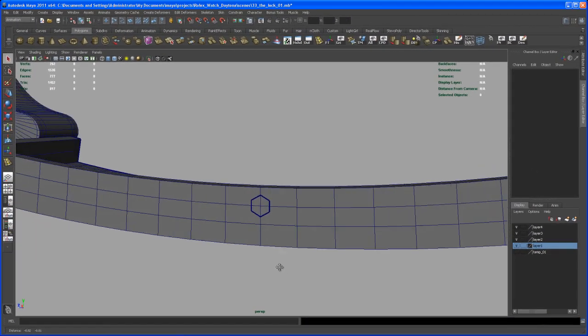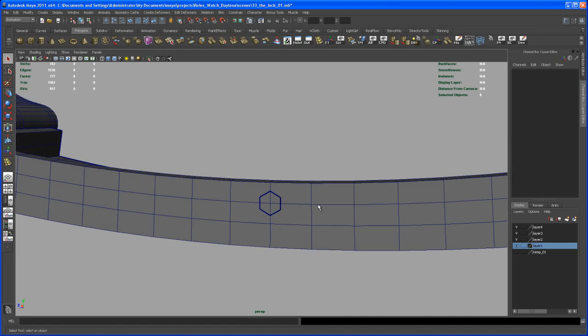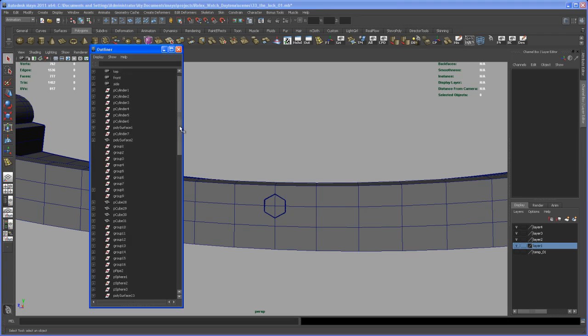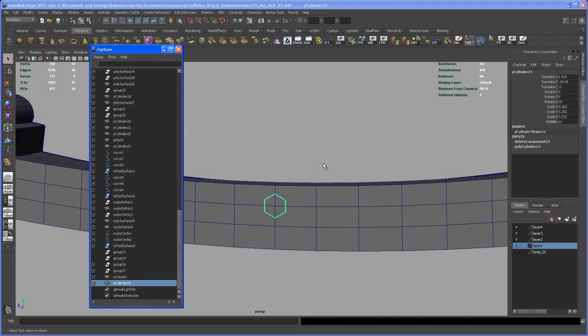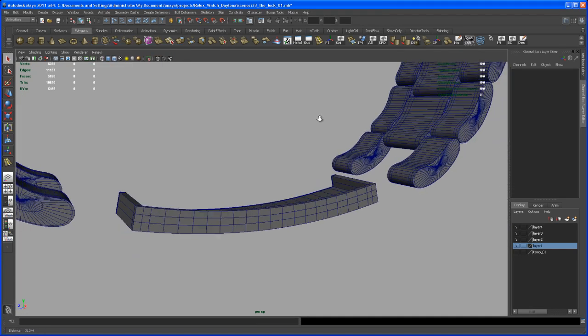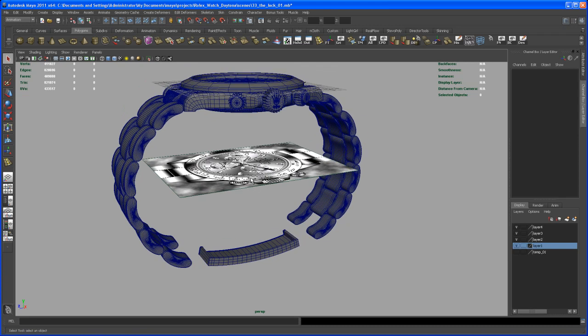Okay, so here we are back to insert some holes in that piece here, but I made a mistake in the last video. So let me open up the outliner. Let me select that little cylinder here, and let's delete that. So we need to create another one, a new one, because of the sides of that. That's not a big deal. So let's create a new one here, polygon cylinder.